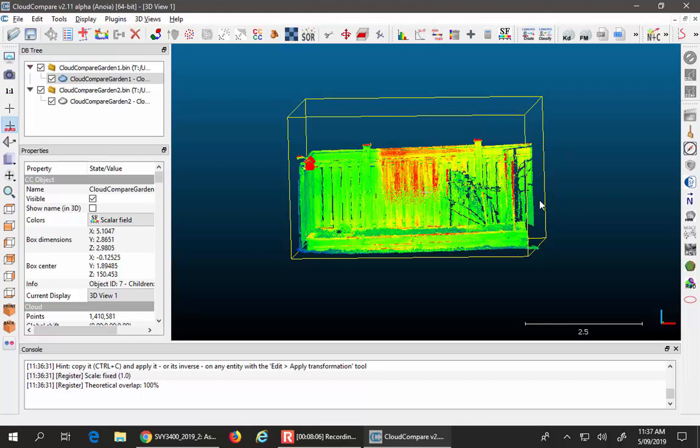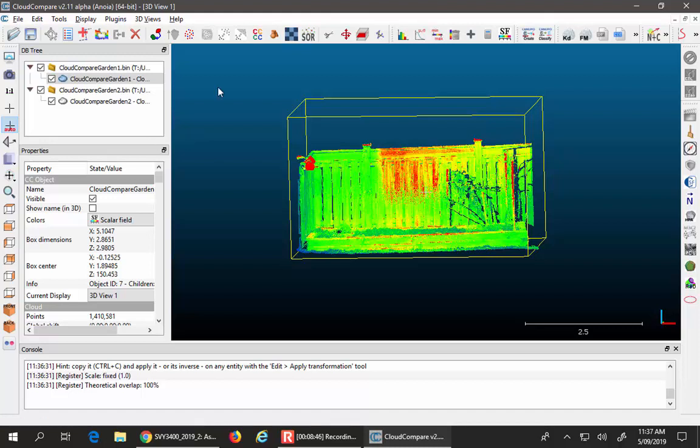Okay. So what happened in garden 1 and 2? In garden 1, they had a garden and then they went and dug a few parts of the garden to get some differences in two clouds and compare them. So we're going to see whether we can get those differences in distance between two clouds, or compare two clouds together. So everyone's got to this stage? If not, let me know. I'll come and help you. Do you need my help, Karen? No, you're fine? Okay.